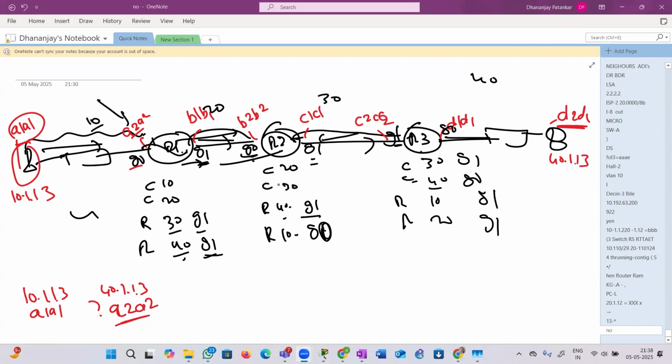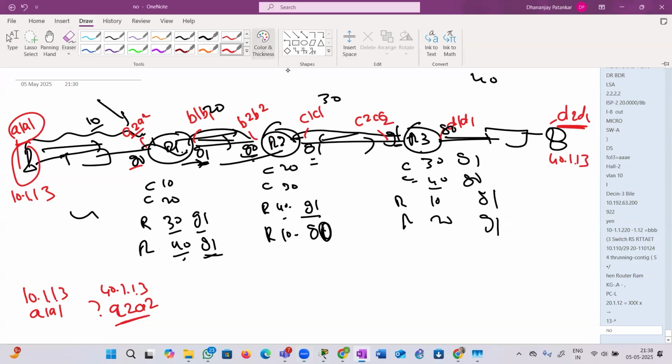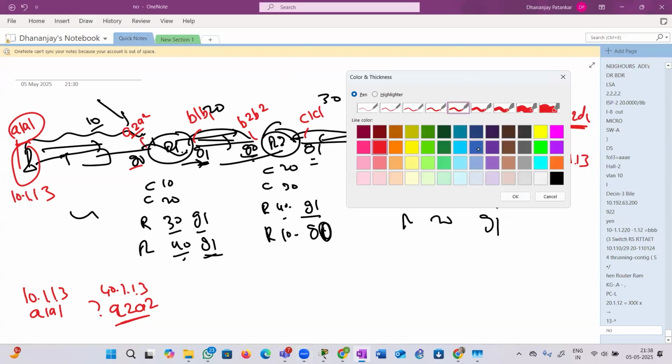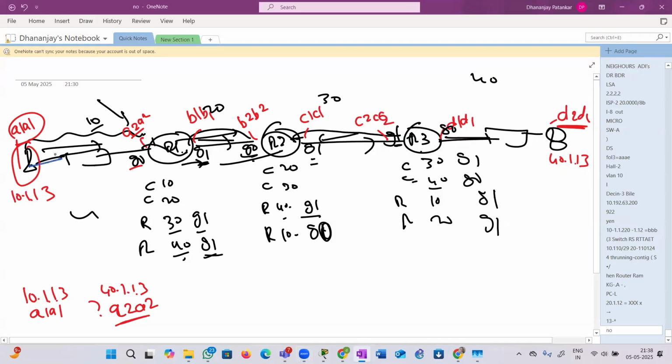Okay, so now the packet comes till R1. Packet should come through the switch till the default gateway, which is R1. So now here's the packet. Now what will R1 do? Look at the routing table, 40. Send from gigabit 1. Internally it will switch from the gigabit 0 to the gigabit 1 interface buffer.